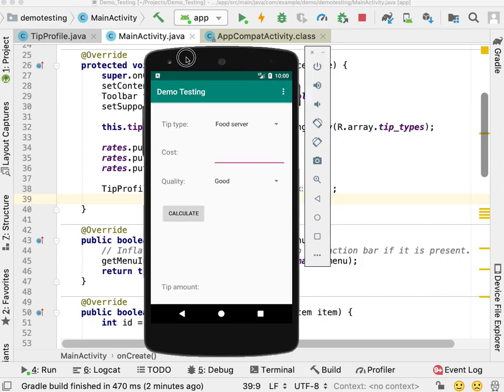So just to familiarize you with what I've got that I'm working on here, it's a really simple app, single activity. It has a data class that I'm not going to look too much at, but allows you to put a value in here, hit calculate button, and then it comes up with a tip amount, right? So pretty straightforward. Now, one of the things that I want to do is I want to be able to look at the output from my code in logcat.